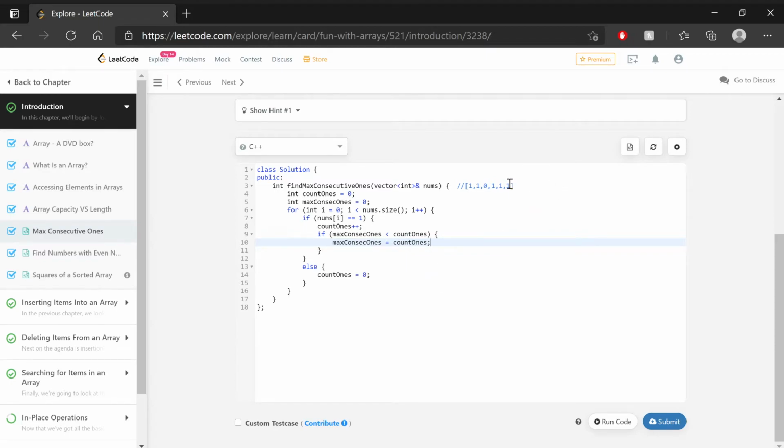So this is the equivalent and how the computer is going to handle getting to the end of this array, figuring out that the countOnes is bigger than what's supposed to be my final answer. This current one, countOnes, was better than my maximum, and that's not right. In that case, I need to set my final answer maximum to what my current count is. I hope that makes sense.